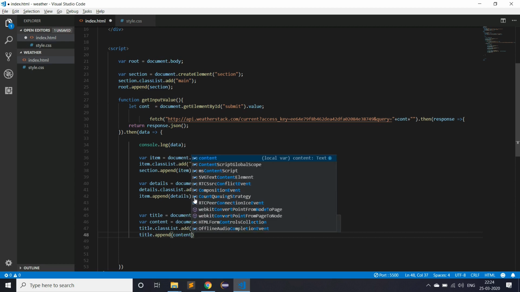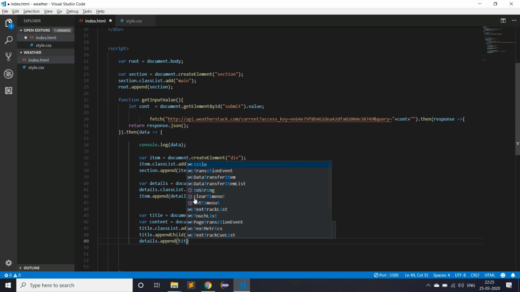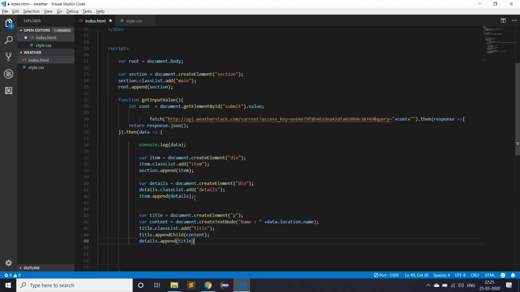So we are appending the content to the title. So we can use appendChild or append. If we are appending content to the tag, we can use appendChild, or else if we are appending a tag to a tag, we can use append. So append the whole thing to the details. So that is details dot append title.